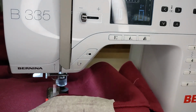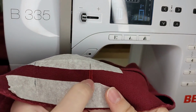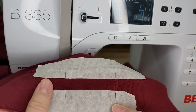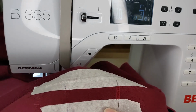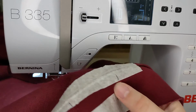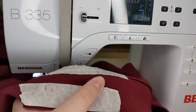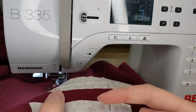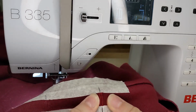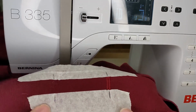And I'm not going to mess with my settings because remember, if I just leave them exactly as they are, it's going to sew an identical one over on this side. So I'm going to leave my settings just as they are, and then I'll sew this other one over here. We aren't going to cut these open yet. You can choose to cut them open later because the drawstring is optional. So when we put the drawstring through, you can decide if you want the drawstring or not. So when we get there, you can cut it open if you would like, or you can leave it closed.